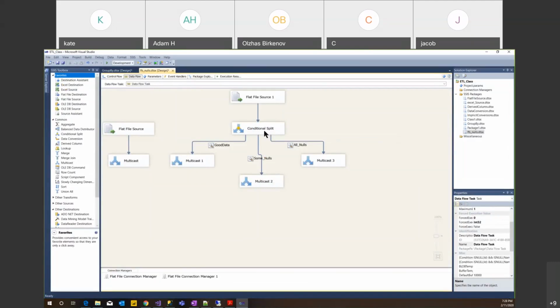For example, put that null data into different destinations. If it's all null, that's garbage, trash, you don't want to use it. If there are some nulls, you might still want to keep those columns and put them into a different table, like a bad data table, and keep collecting that data, because later you can do some data analysis and still derive some knowledge from there. If it's good data, you put it there. If you want to split data like that, you have to use conditional split transformation.